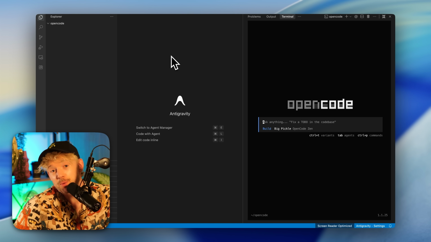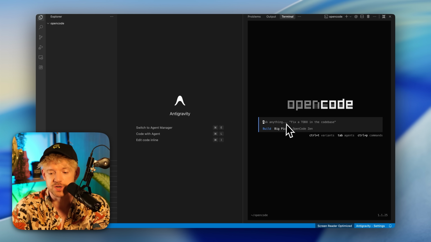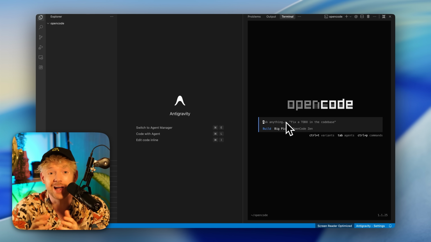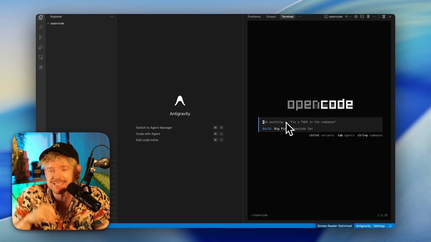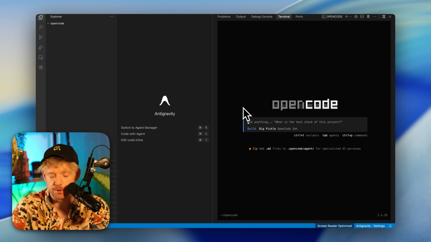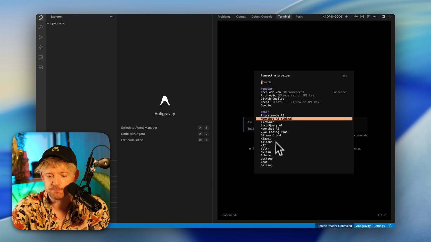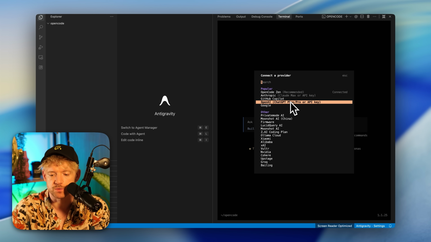So let's say, for example, we wanted to use the most powerful OpenAI models. We can do this just with our typical ChatGPT subscription, or I could just pick one of the free models, or I could connect it to OpenRouter, which itself is connected to literally everything. So the way we do this, guys, very simply to get to the model, is right click, and then we're going to go for connect, like so. So connect to provider. Let's pick the provider we want to go for. So let's just say you want to do OpenAI.